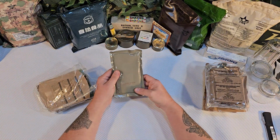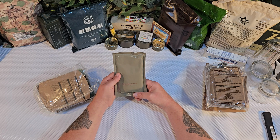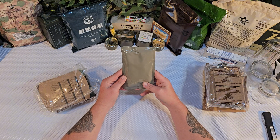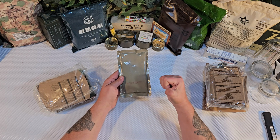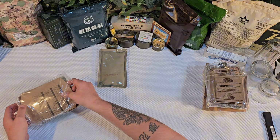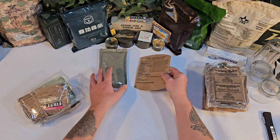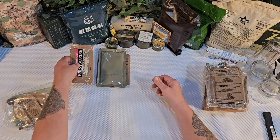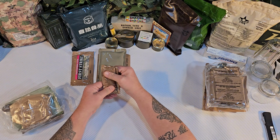Alright, so what is on the menu? There's your creamy spinach Barfacini. That's horrible. And that package does not look like it has any delamination. That still looks pretty good. That's very unfortunate for this guy, because I may actually have to eat this. So we got some creamy spinach Barfacini. And we got our creamy spinach Barfacini sleeve. Cran raspberry flavor First Strike bar. That's pretty awesome. Then we have some peanut butter, and I'm hoping this didn't go rancid.